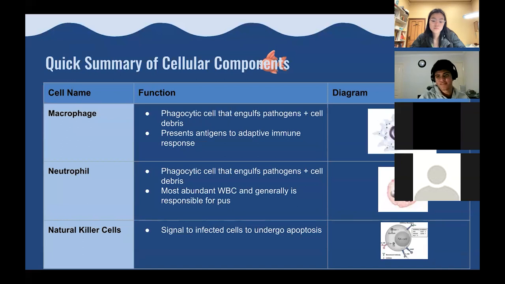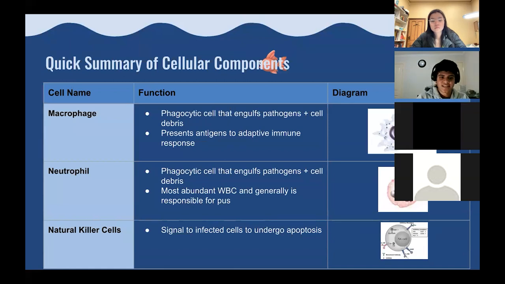If you have really bad infections, you might see people who have lumps on their skin, and I think everyone's seen those videos on YouTube where they pop it and it's just full of pus. That's just a part of the immune response. That is neutrophils going to the site of infection and trying to kill or slow down the pathogen. And in the process, it turns into pus.